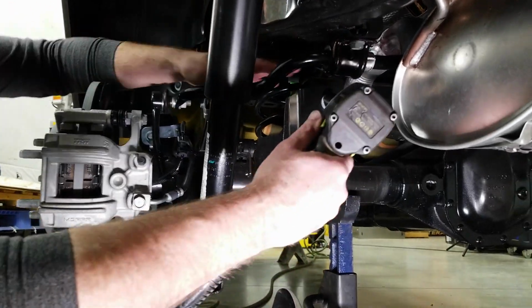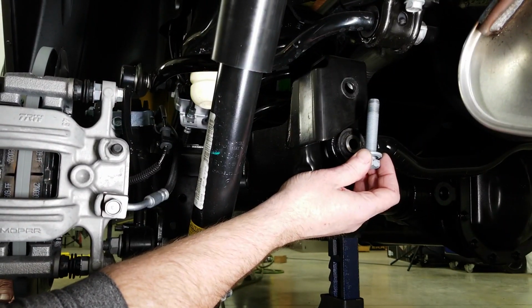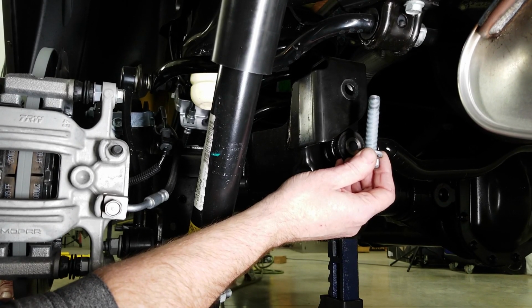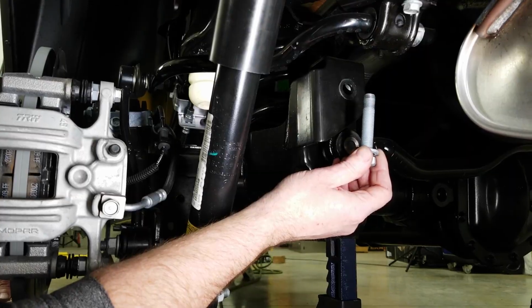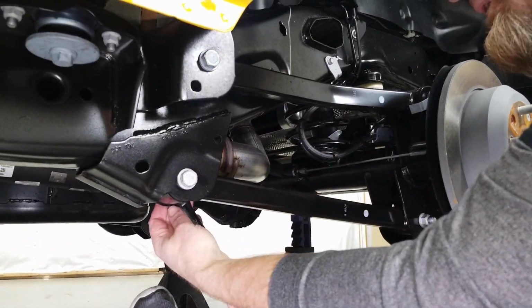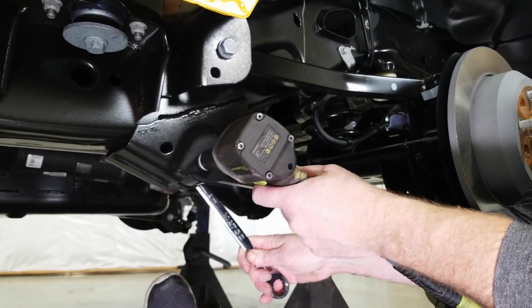Now moving to the rear, we're going to start with the track bar. We remove the track bar bolt so it's not loading the suspension left or right. And then we'll put the new Grimm track bar bolt in last. Now we're at the lower control arm in the rear. At the frame side, we're going to go 21 millimeter on the nut and 21 millimeter on the bolt head.